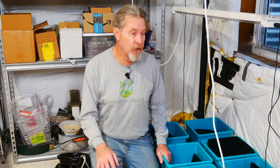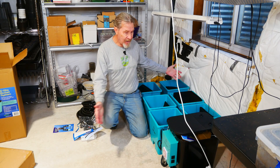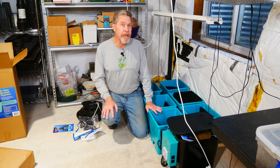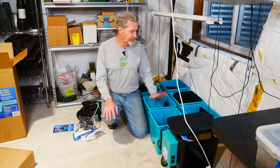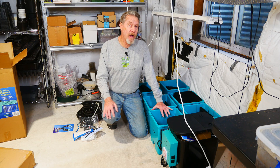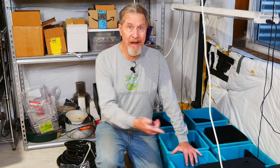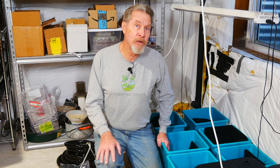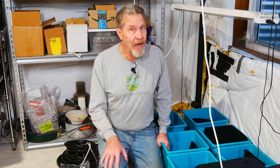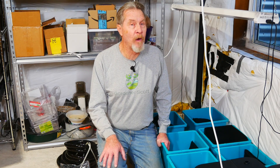After years of wanting to do it, I'm finally on the path to easy hydroponic growing, and everything I need to set up is within arm's reach. I'll take a look at the manuals, start putting all the pieces together, and start growing indoors hydroponically with a system that doesn't take much effort — the brain does most of the work. Look for future videos as I continue this journey and show you how I grow hydroponically. I'm Gardener Scott. Enjoy gardening.